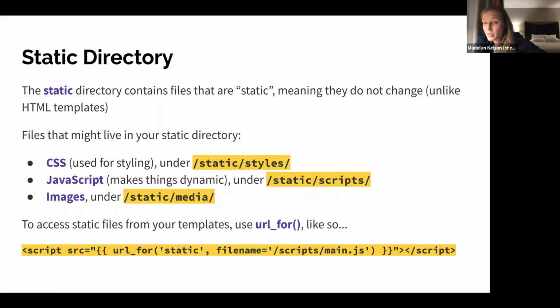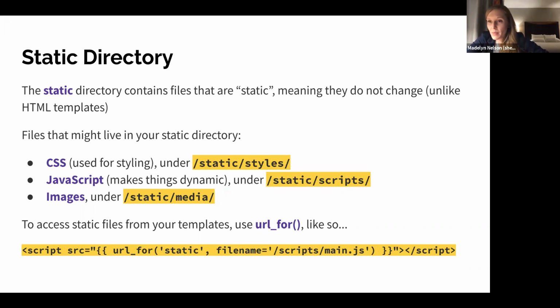JavaScript files might also be under your static directory, and in this example, I included that under static scripts. And then finally, we also have images, and in the sample code, you will find those under static media. Just like I said before, to access those static files from your templates, you need to use url_for syntax.